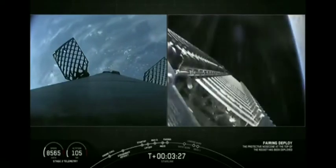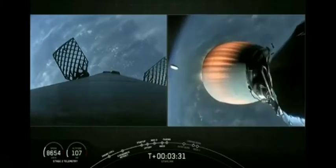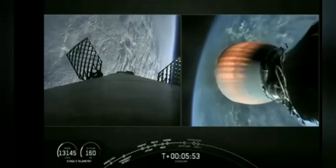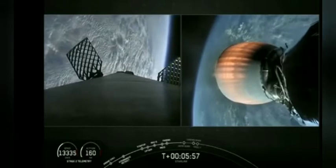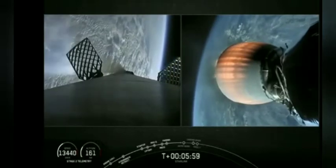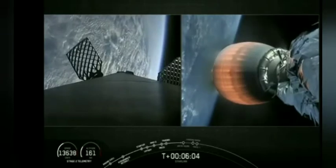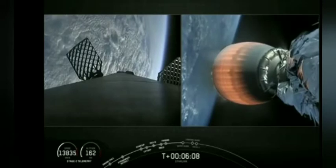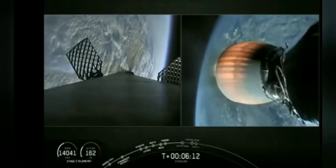There's a call out on the nets and a beautiful shot of the Starlink satellites. You can see on the right-hand side there a little bit of planet Earth, since the vehicle is right now both going thousands of miles an hour. At this point, the first stage has reached the highest point of its orbit, the apogee, so it is on the downhill portion of its trajectory. You can see Earth getting bigger and bigger.